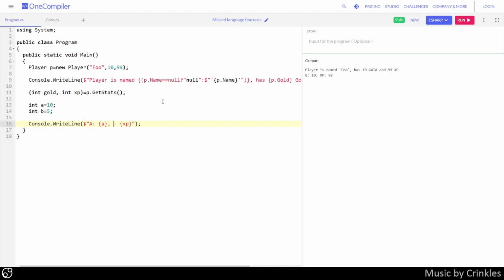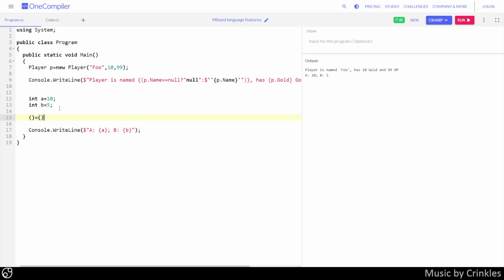Maybe I want that. So a is 10, b is 5, and I can use ValueTuples as a way to flip these two. AB is equal to BA.